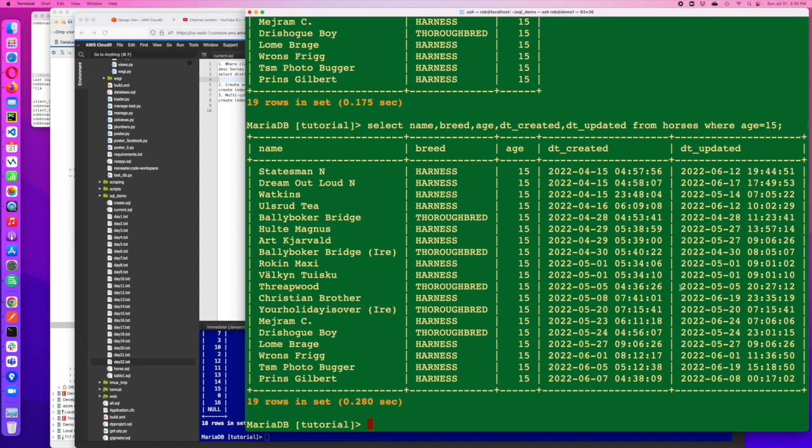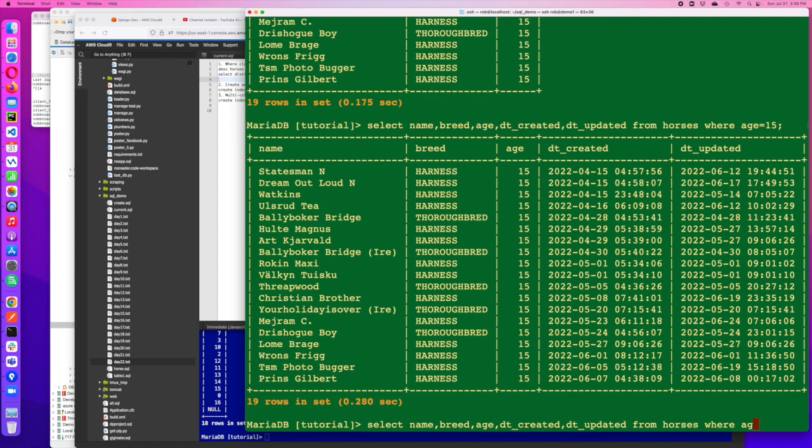Not always the same. It looks like these started on essentially April 15th, the earliest created, and June 7th was the latest.